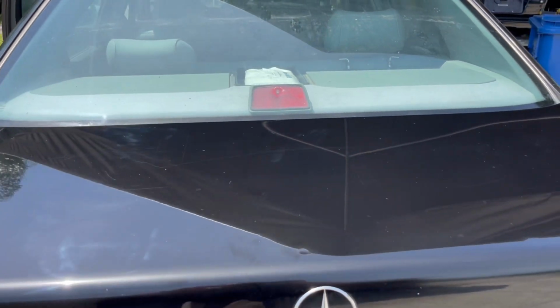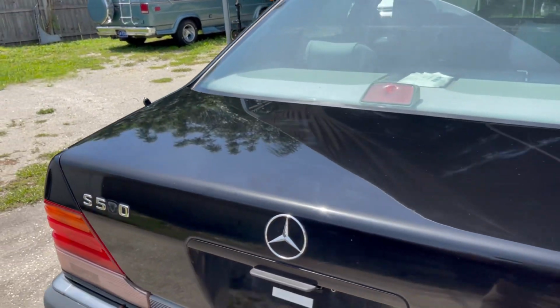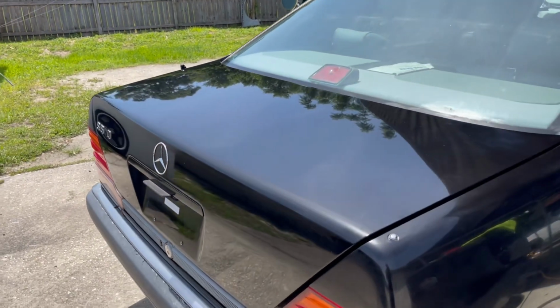And like I said, I never wet sanded it because I was afraid we could go through the finish, and I did not want to do that. I just wanted to bring out the luster and shine of this beautiful paint and not be too worried about the light scratches.